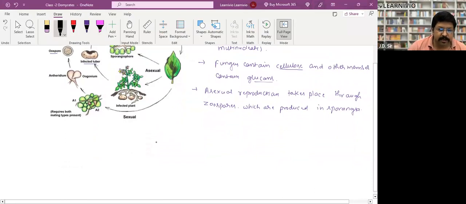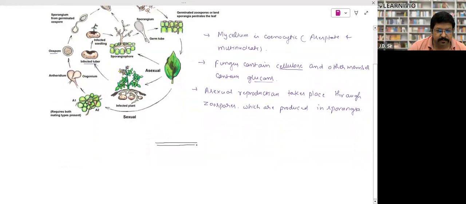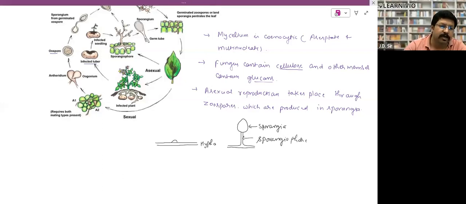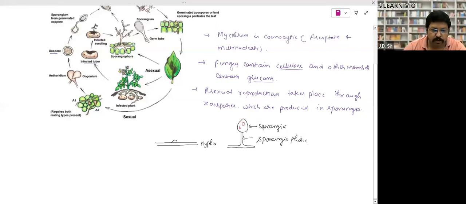Suppose that this is a hypha, right? In this hypha, formation of a mass will take place. After that, you will see this kind of structure. This is a reproductive structure, and it contains sporangia. This structure is called sporangia. And the sporangia-bearing branch, what will we call it? I told you, sporangiophore. Remember, sporangiophore. Phore means the branch which bears the sporangia. Inside this sporangia, formation of small spores will take place.